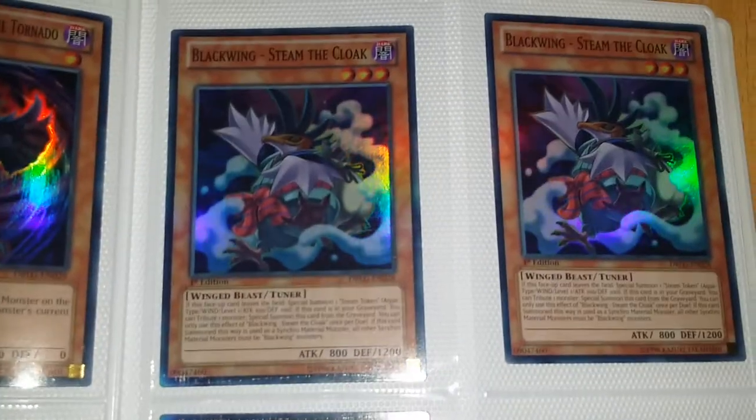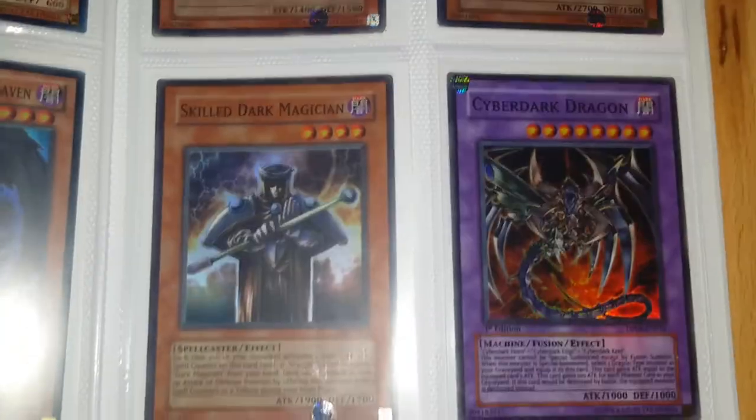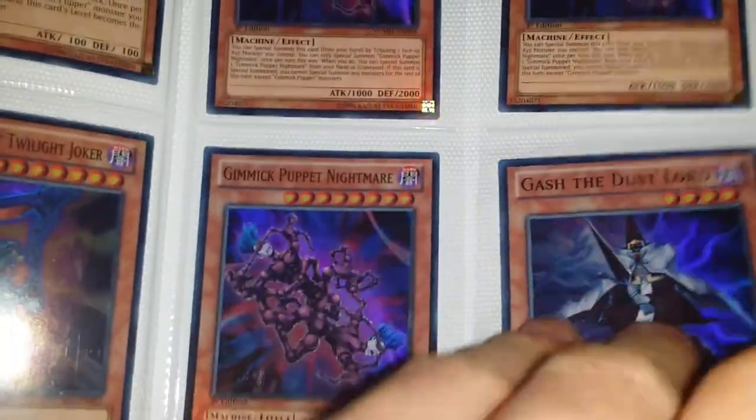Black wings. I don't actually own many black wings, not enough to make a deck with. They're more duplicates than anything else, and there are plenty of black wings out there. So, some more gimmick puppets there.